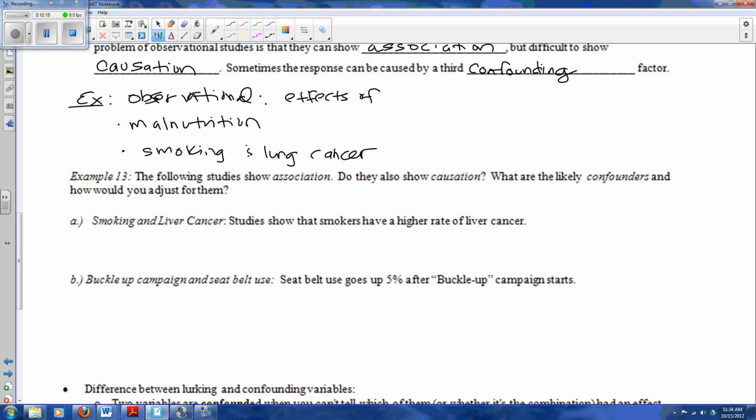We can only show that there's an association, and that's why on the labels of cigarettes it says warning, it may cause lung cancer, because you can't actually prove it, because you can't do the study to prove it. So it's kind of like a big circle. And there's all sorts of other things that are kind of morbid and not really nice to think about, but we care to know the results, but we can't actually conduct experiments.